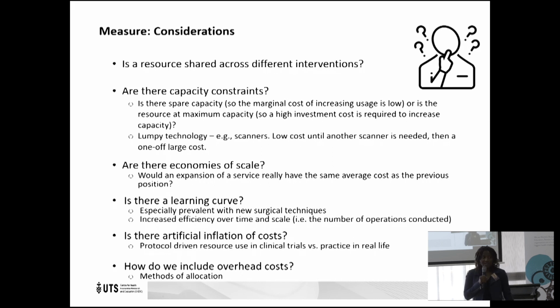Are there economies of scale? If you are expanding it, will it lead to saving some money? Or we would be in the previous position? Is there a learning curve? Especially increased efficiency over time and scale. So if it's a new, let's say, surgical intervention, a new skill, would there be a learning curve? So over time, would people get better at doing the things? And because of that, you are going to get much more out of it. You consider these things.